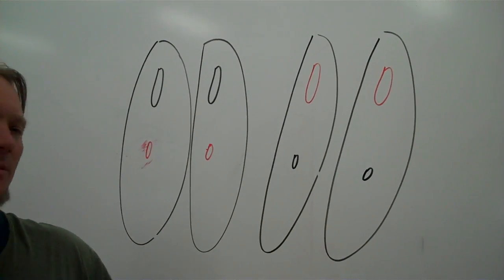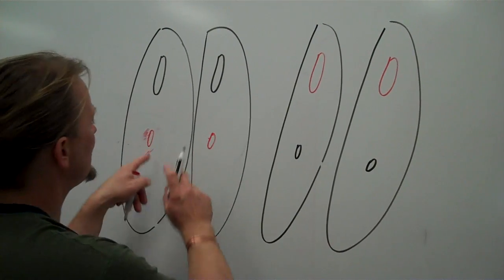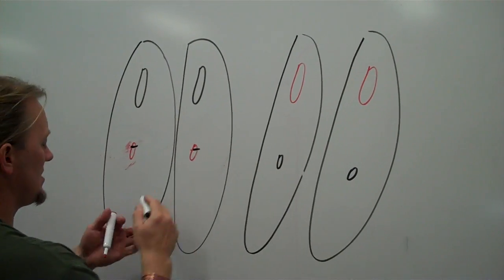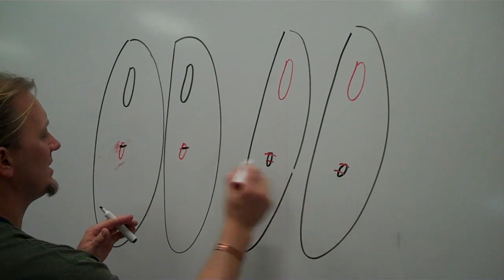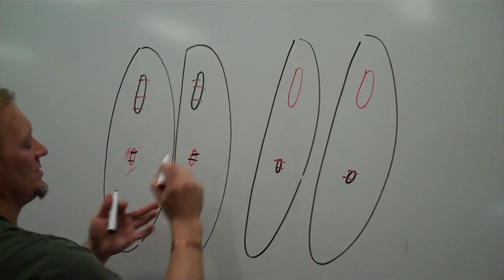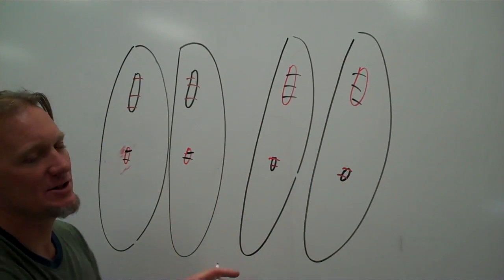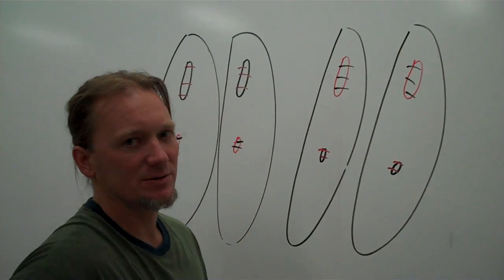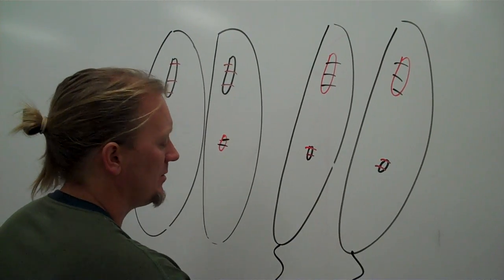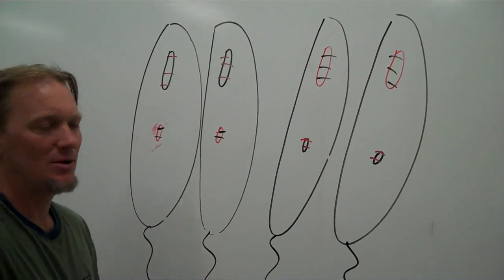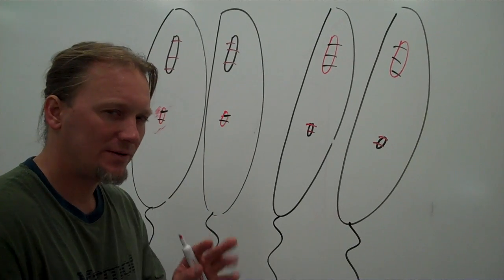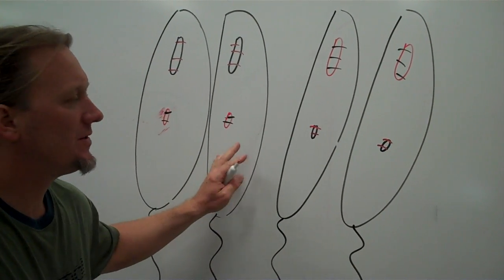So now I've got four cells that came out of this. And although it looks like these two are identical, because crossing over occurred, it actually causes a mix-up of the different genes in here. So that you get different genes in different places, different alleles. And the same goes for this. You get different chop-ups of the different materials. And so none of these four things are identical to each other. They're actually, each one distinct and unique. And each of these goes on then to become a sperm cell, in my example. Or you could have this type of division leading to an egg cell, which is not quite the same, but very similar. So this is meiosis.